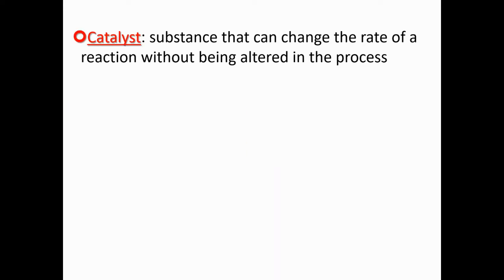Let's talk about a couple other things now. Chemical reactions occur in our bodies naturally, right? A catalyst is anything that can help change the process. It will speed up the rate at which that chemical reaction occurs. Chemical reactions will just naturally occur in our body, which is kind of cool. But we want to use catalysts, because if we don't, they'll take forever. So what we have in our bodies are what we call enzymes.